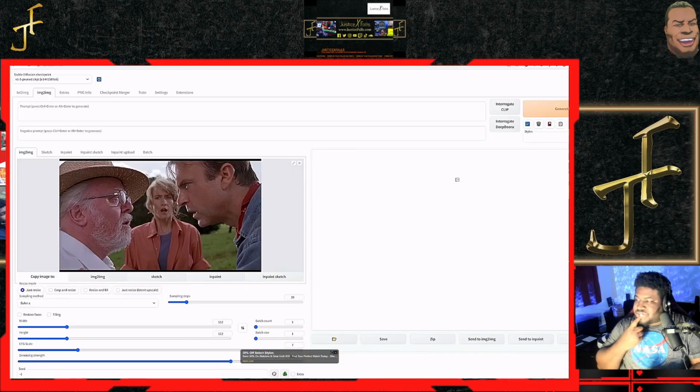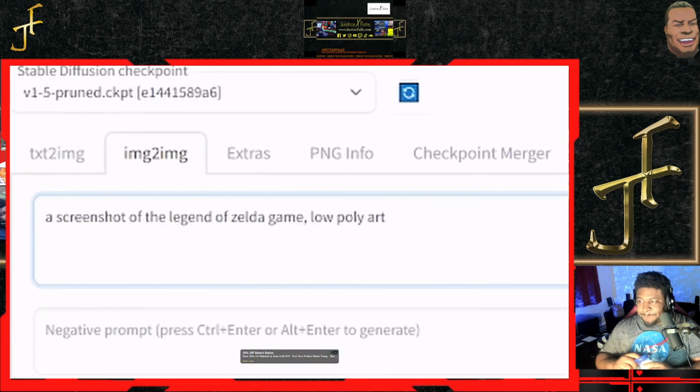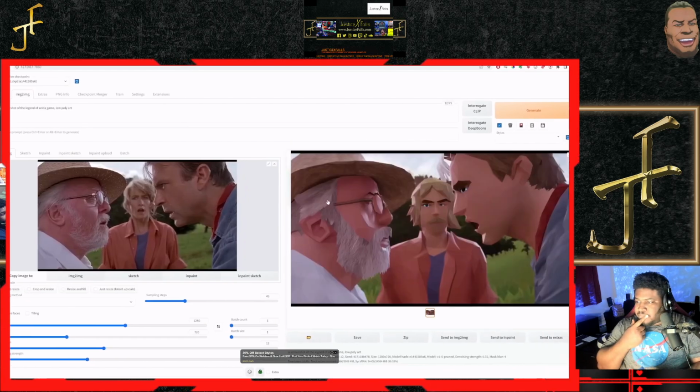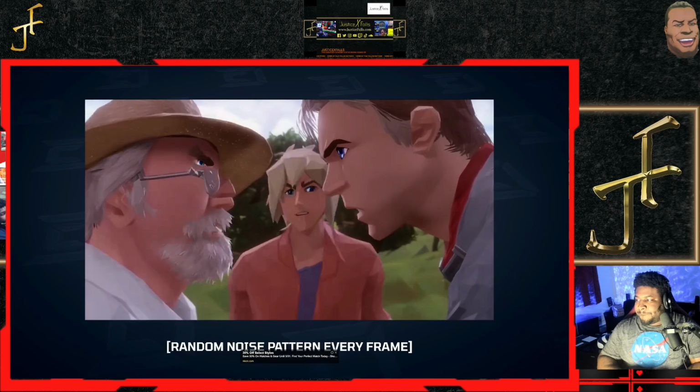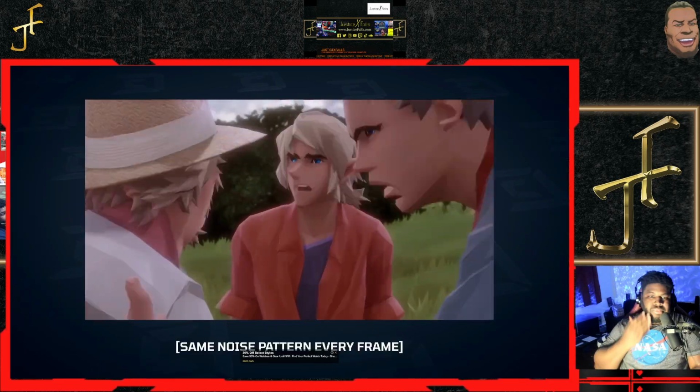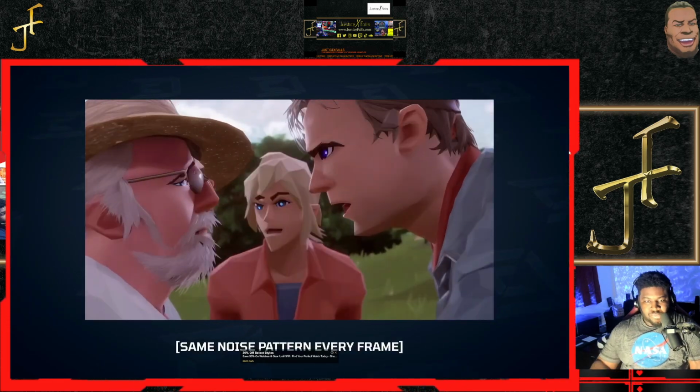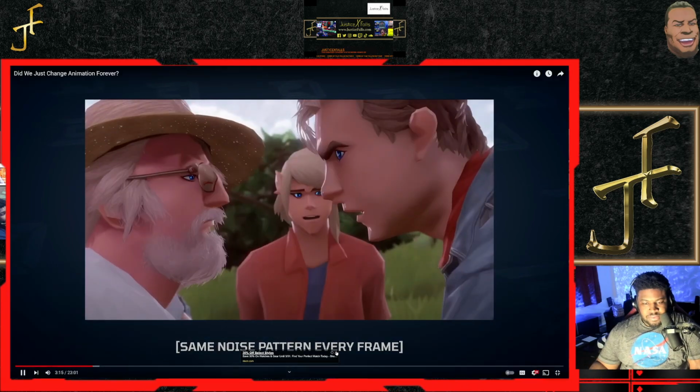So I'll explain. Every time you process an image, the noise that you put on top changes. Therefore, the forms in the image get changed every frame. If we freeze that noise, things become a lot more solid in the image, but now it kind of feels like the image is moving underneath a weird warp layer, and the details stay inconsistent.